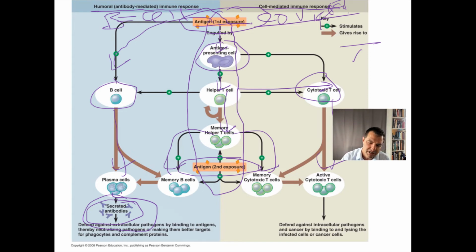B cells produce antibodies that travel through your blood and can attack things far away. T cells, on the other hand, have to come into contact. So if your cell has cancer or a virus in it, B cells can't get at that cell directly. They can't kill it because the antibodies can't kill one of your own cells that has the virus in it. It needs instead the cytotoxic T cell. So there's a slight difference, like you see there.